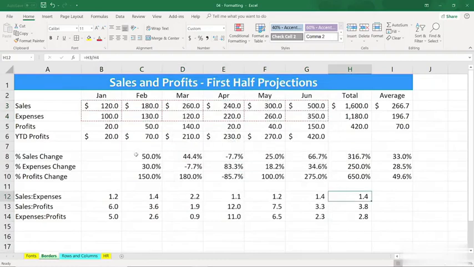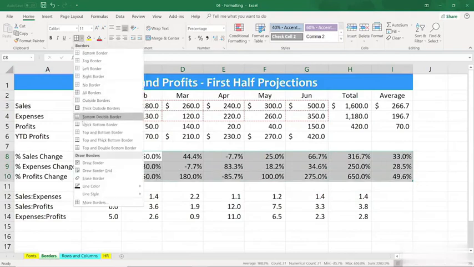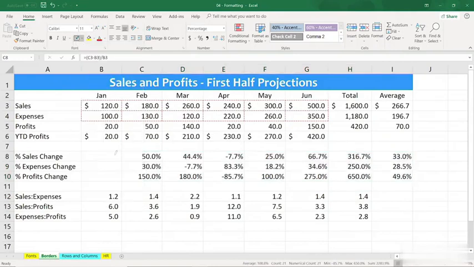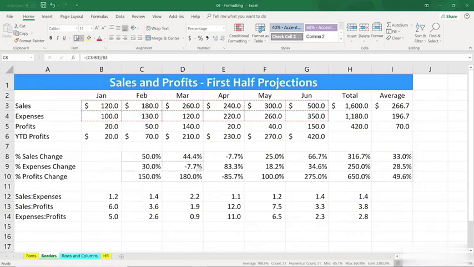Another approach to borders is, with these cells highlighted, let's say you wanted those to stand out in a certain way. Here's that drop arrow. This time we could draw border. We could draw a border around the perimeter, or you saw the other choice there, draw a border grid. And we could have chosen color before this. I didn't, but we can draw the grid that way too. So multiple ways of putting in borders in the example here.